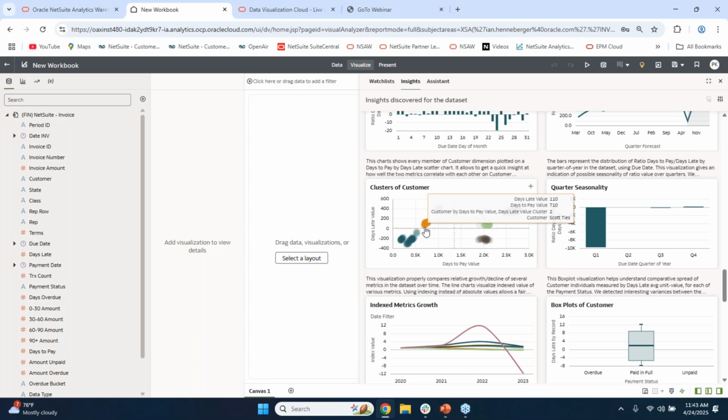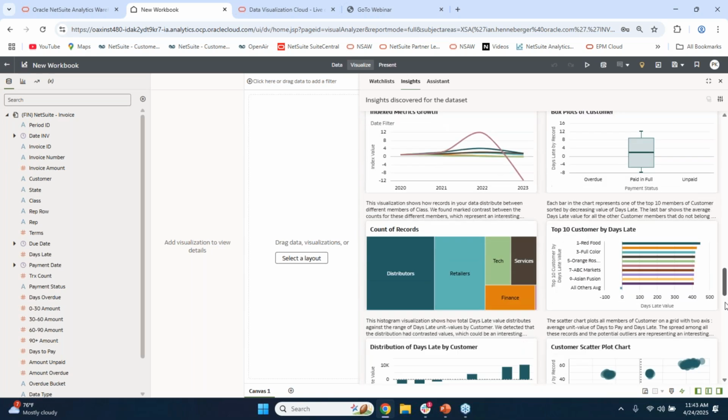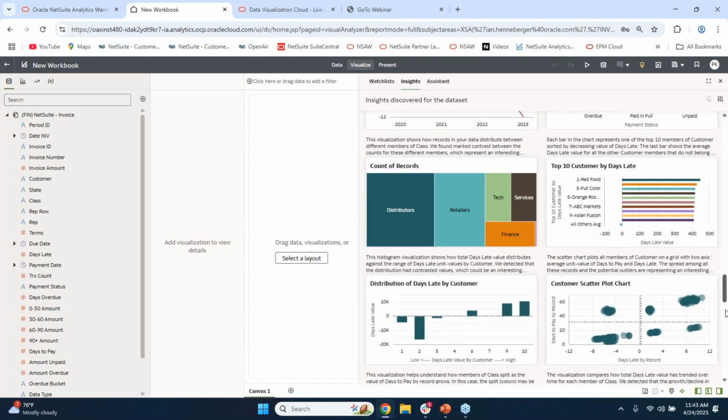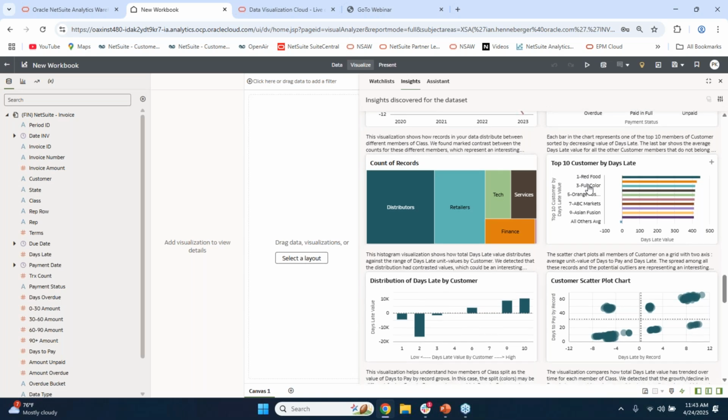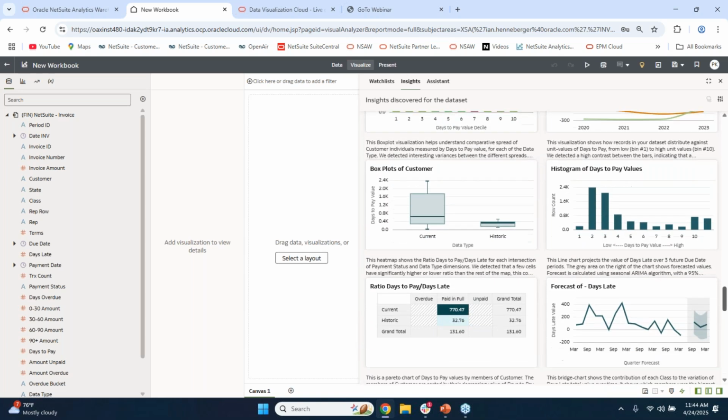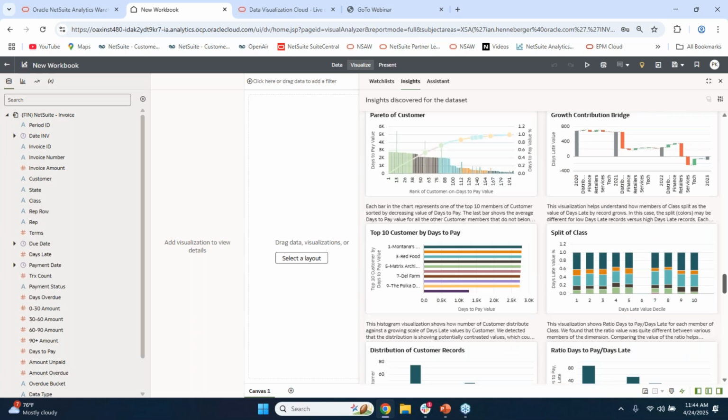The days to pay have been 710, so pretty high. As we come down here, we can look at days late. I can see right here Red Food, which is one of my customers. They've been late on their payments. But here we can see all of the different insights into our data.